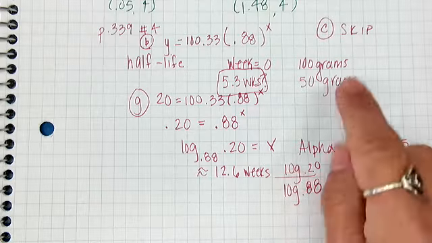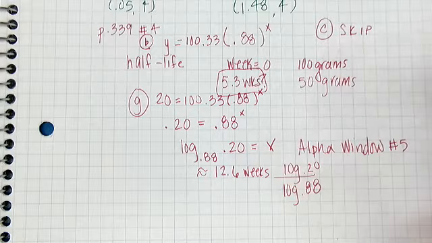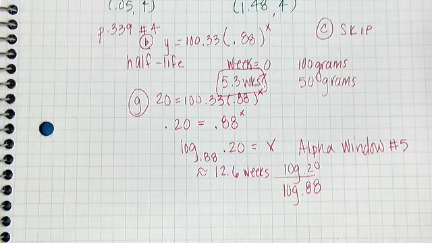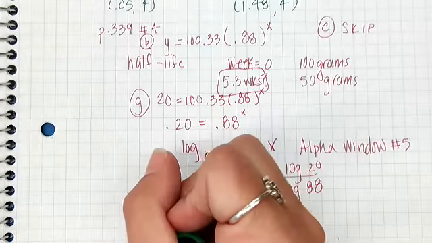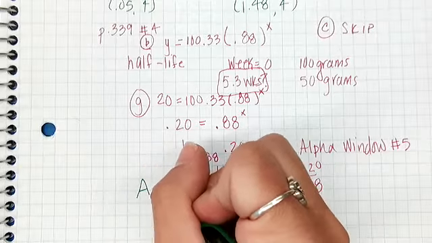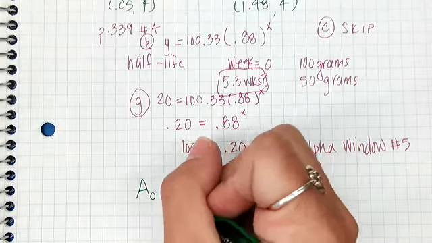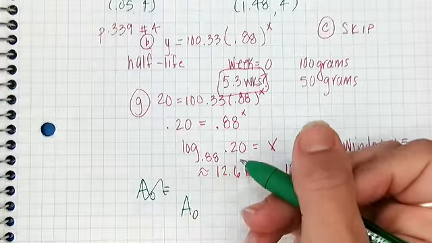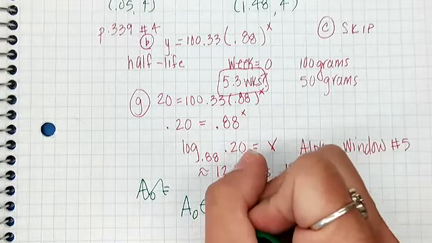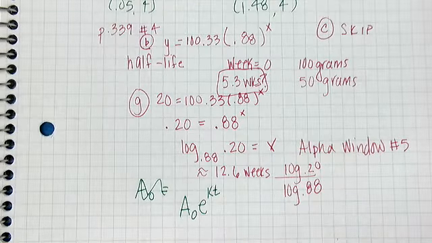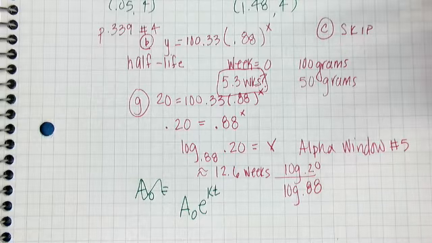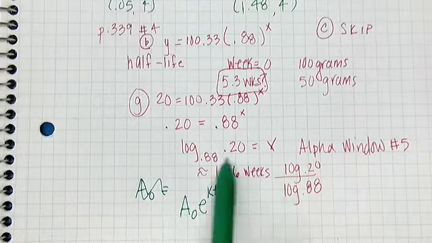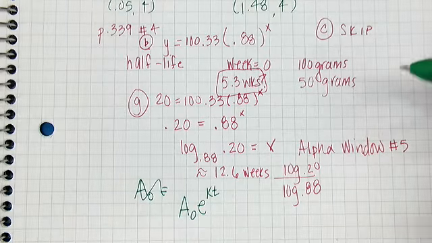Okay, we are going to come back to part C. So for the homework, when they're asking you to express using, it says express A of t as a sub 0 times e to the kt. So unfortunately, you haven't done this yet. I know it's kind of backwards. I thought that a video on the calculator would be not so bad to do today versus trying to teach you all this in a 45-minute video. So you can skip part C.